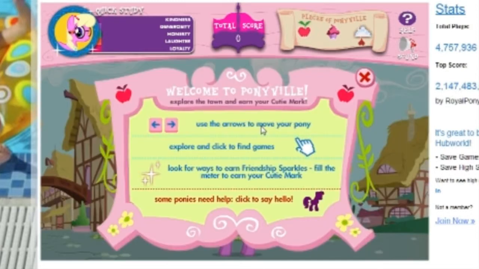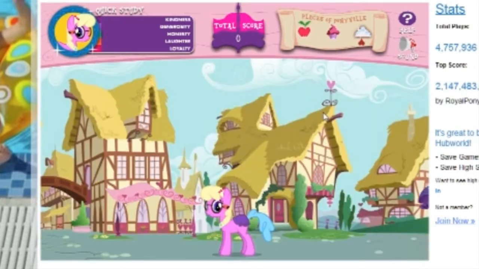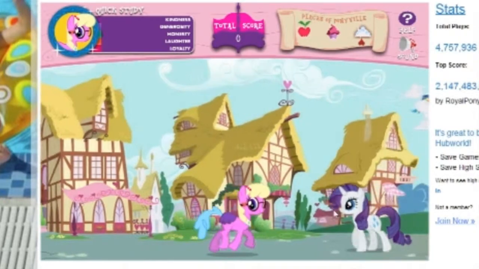Oh, got arrow keys. I gotta move my pony. Use arrow keys to move your pony. Explore and click to find games. Look for ways to earn friendship sparkles. Okay, welcome to Ponyville. Oh, there's Rarity. Hi, Rarity.